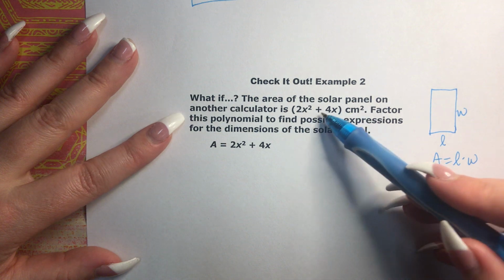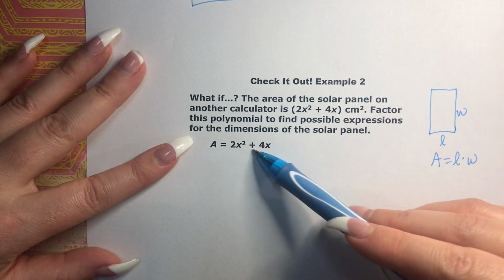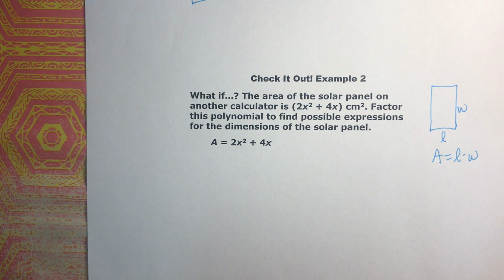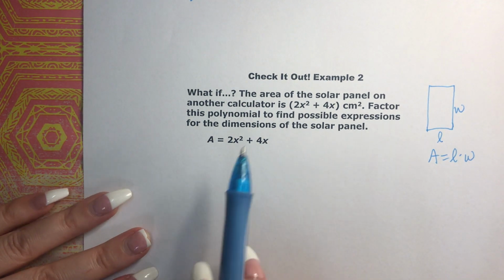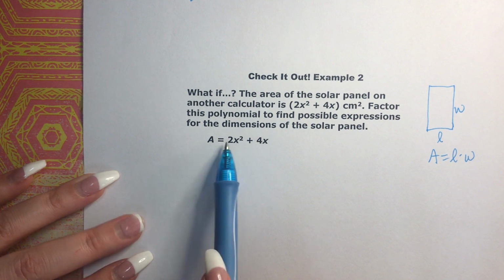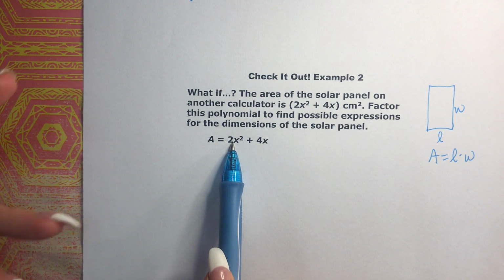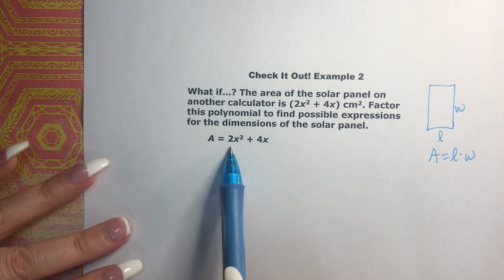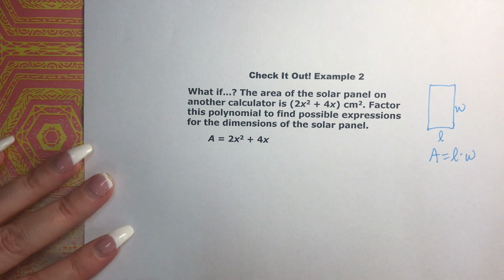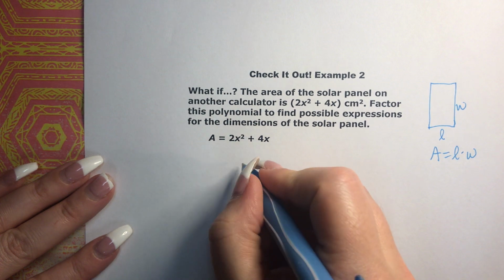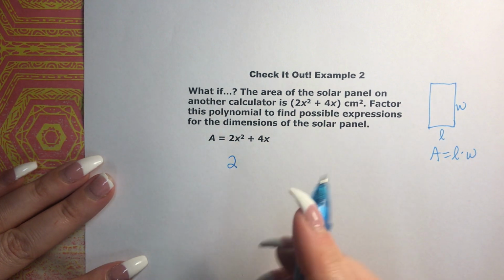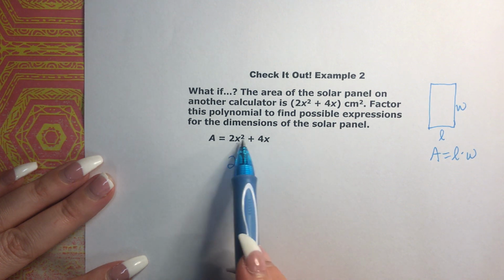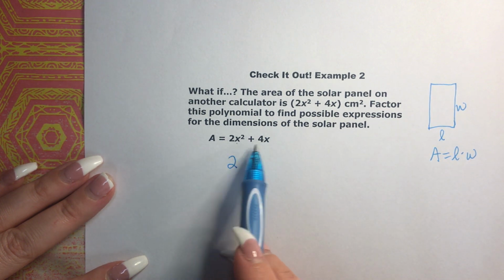So we are going to have to factor this. Right now they're added together, so we have to factor it so that we have two things that are multiplied by each other. So let's look here, look at the numbers, and we have letters, right? So what's the greatest common factor of 2 and 4, right? What's the biggest number that goes into 2, which also goes into 4? And I'm gonna say that that is 2, right? And now let's look at the variables. What's the biggest amount of variables that go into both x squared and x? And it's gonna be x.